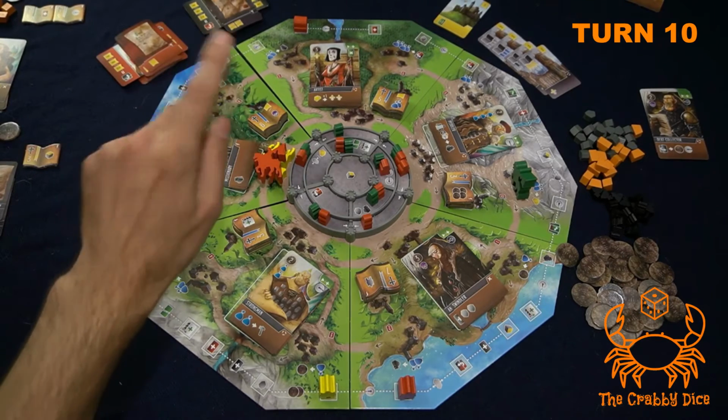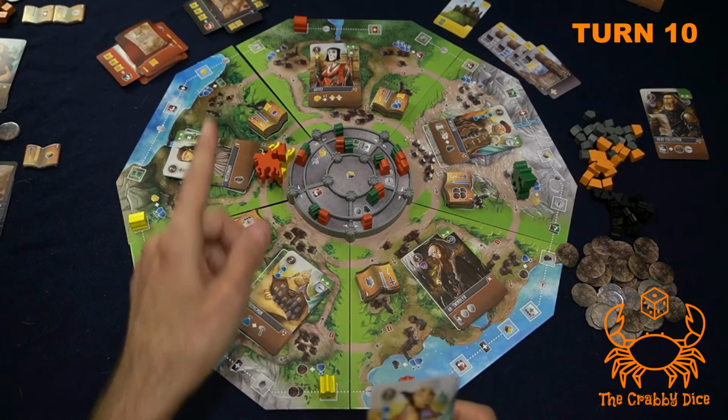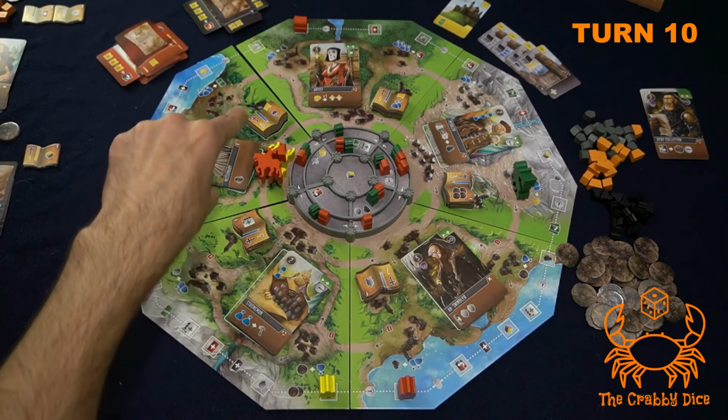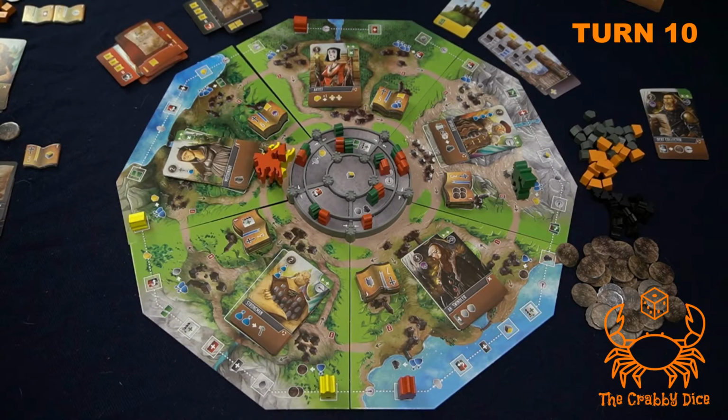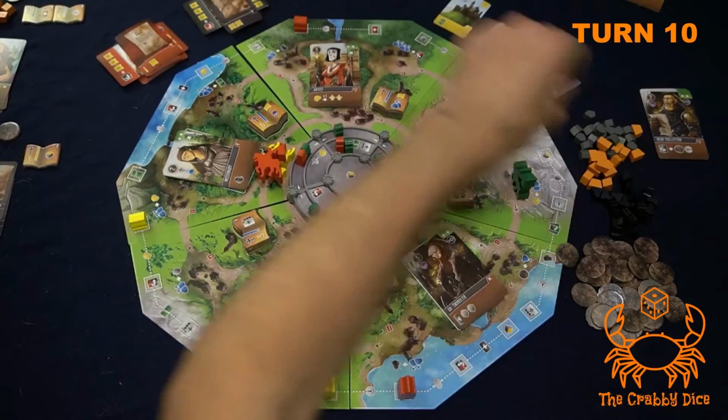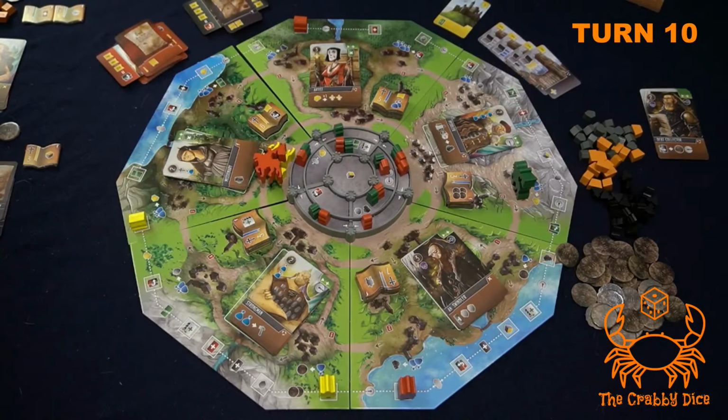All right, now that I'm there, I want to do my action. So let's do the manuscript action. We already know I have 2 skulls. I need 4 more, so I'm going to pay 4 in inkwells. Now I'm going to go grab this tile. That's going to be my first manuscript of the game.